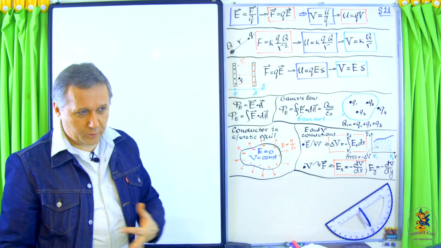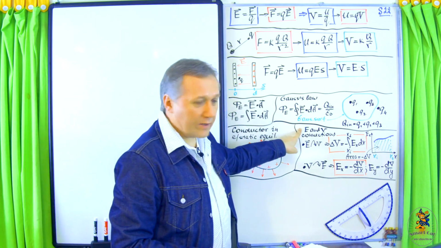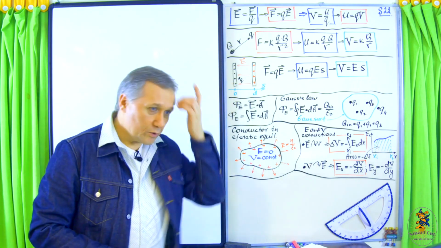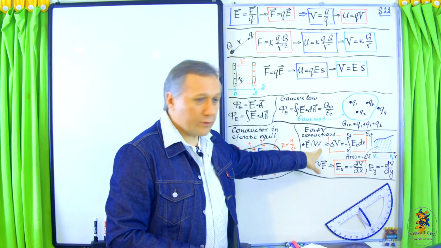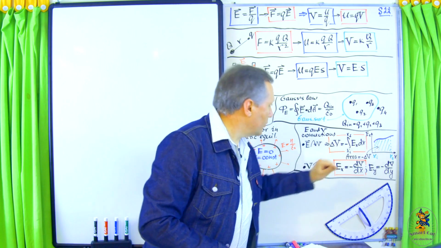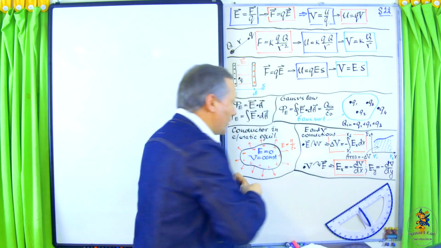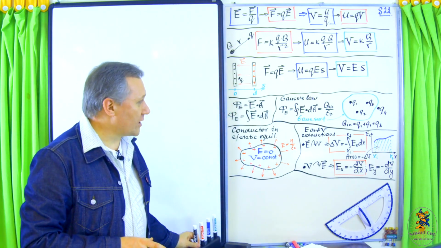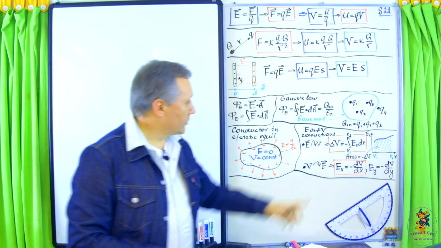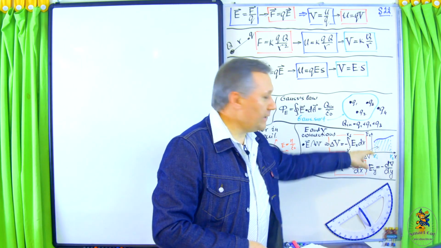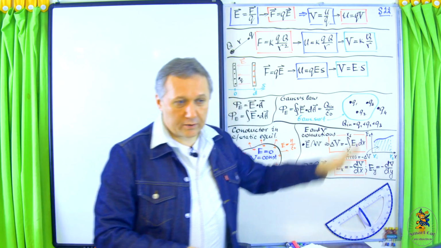After that, we moved on to describe connections between vector quantities and scalar quantities. We built bridges between the electric field, which is the vector quantity, and the electric potential. In order to move from the electric field to the electric potential, we need to calculate this integral, adjusted for our level, the simplest possible situation: minus the integral of E, the x component of the electric field, dx, between the initial and the final point.